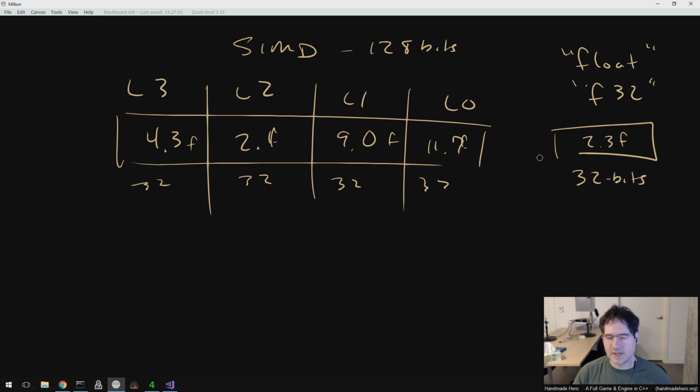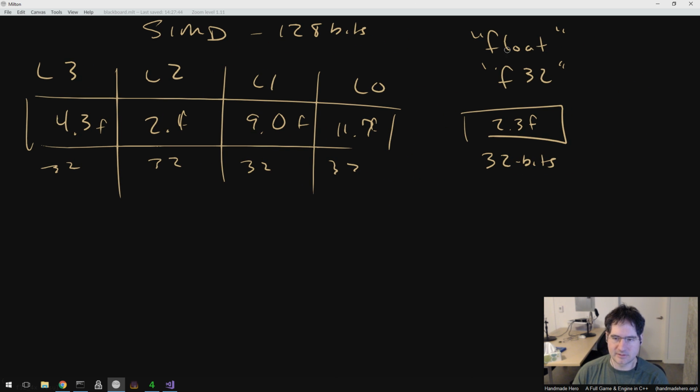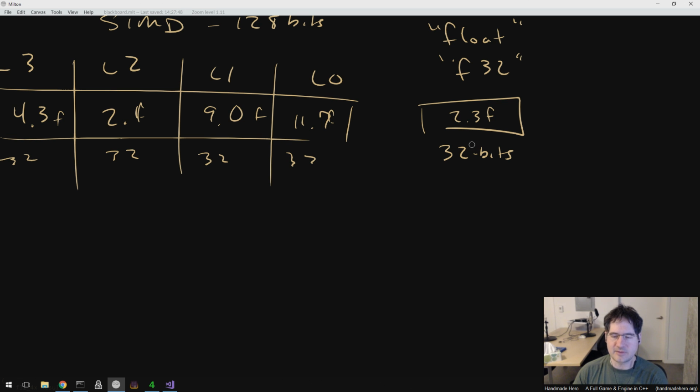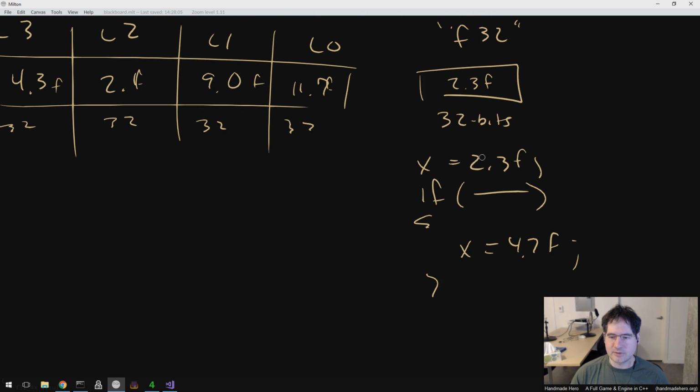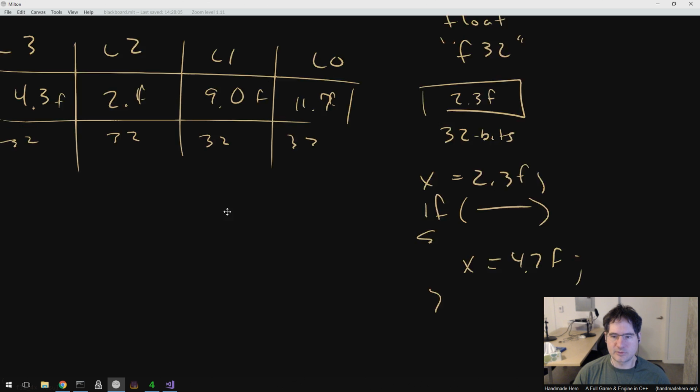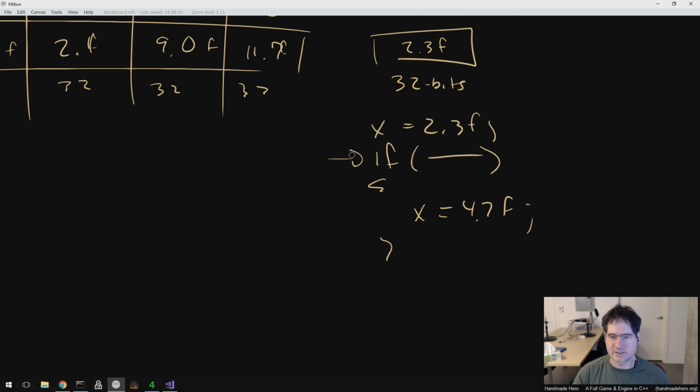Now, what happens inside a normal processing operation when we were using conditional branches is we say something like, okay, x equals 2.3f, but if something happens, then x equals 4.7 instead. That would be fine, but once we go SIMD, we can't do a conditional branch because what this was doing in the code was literally skipping this instruction.